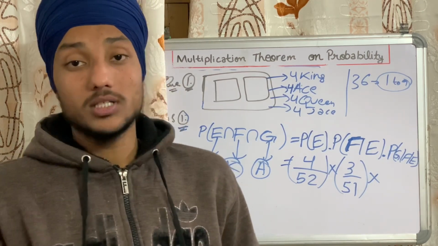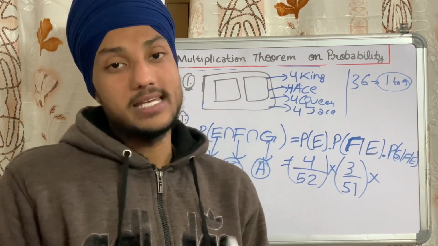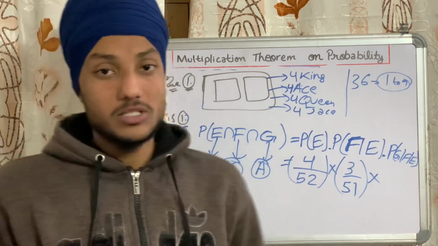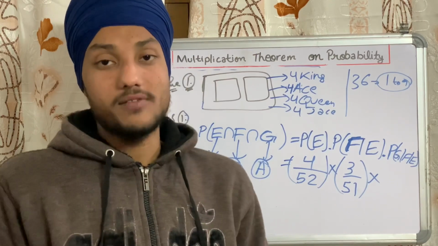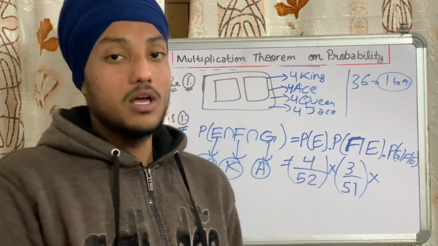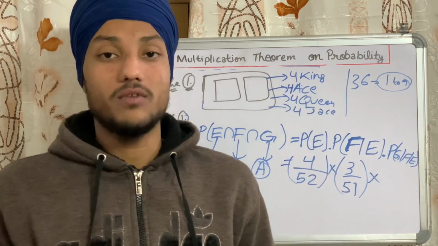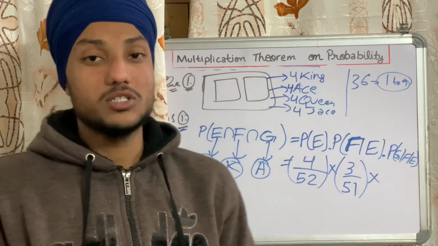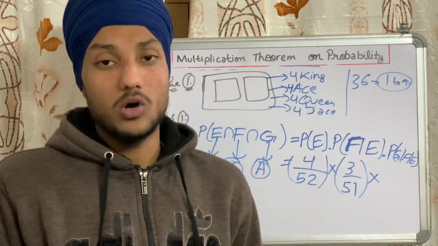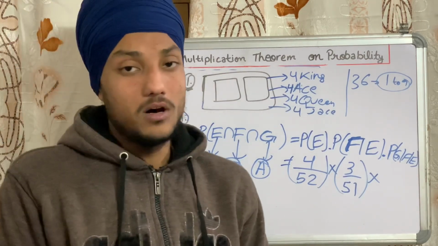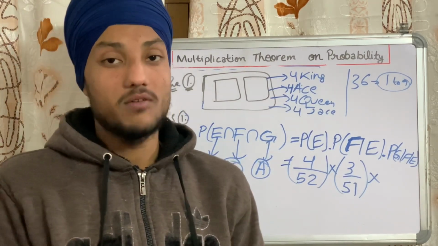So both actually follow the same formula, same rule, but the conditions are very much different, because in the multiplication theorem we have to jump from one element to another, but in conditional probability we are given one element, then we have to find another one. So this is just the analogy between the multiplication theorem and conditional probability, which we have already done.